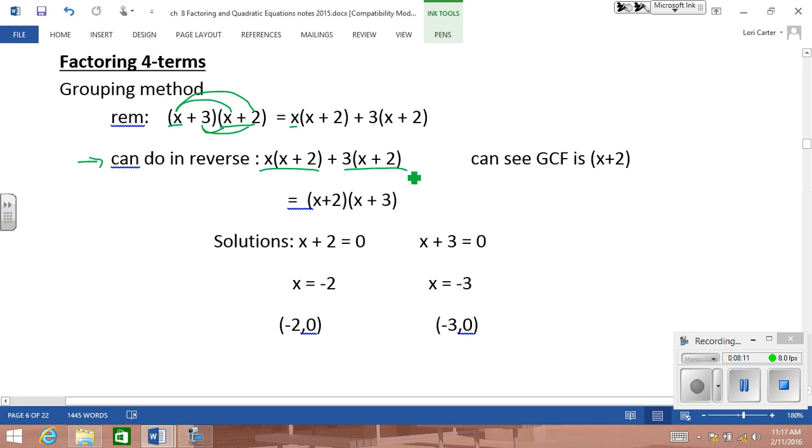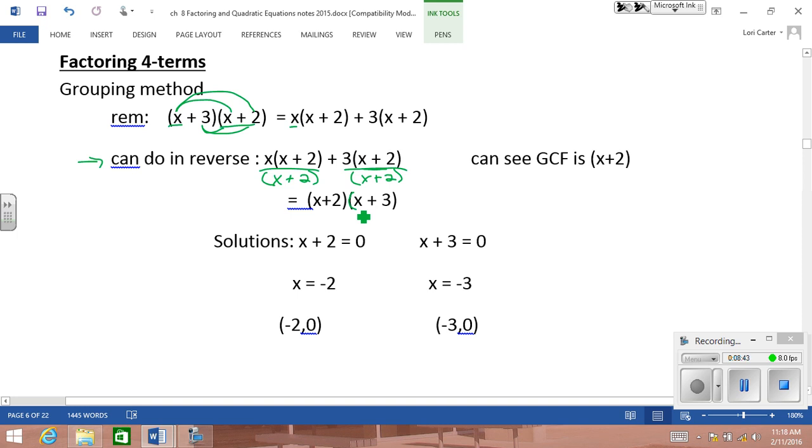Now remember, when we're factoring, we're taking out a greatest common factor. It doesn't have to be a straight number or letter. It can be a parenthesis. What do those 2 terms have in common? X plus 2. See how they both have x plus 2 in common? So I'm going to take out x plus 2. Well, if that's my greatest common factor, where does it go? In the front. So I write down x plus 2, and I put in my parentheses.